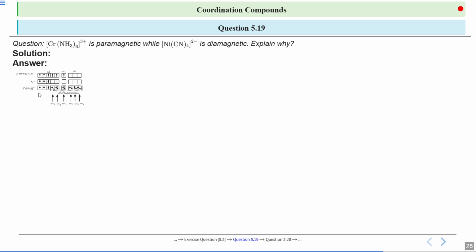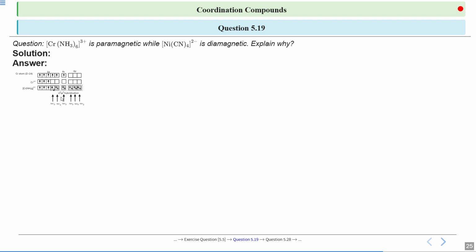So for the formation of [Cr(NH3)6]3+, we need 6 different orbitals for the electron donation from each ammonia ligand to form the bond with the chromium metal ion. Because ammonia is a weak field ligand according to the spectrochemical series, it doesn't cause any pairing of the unpaired electrons present. So these three unpaired electrons remain unpaired as they are, and then you will take two available 3d orbitals, one 4s and three 4p orbitals for the electron donation from the approaching ammonia ligands to form the complex.